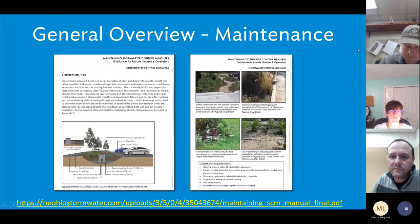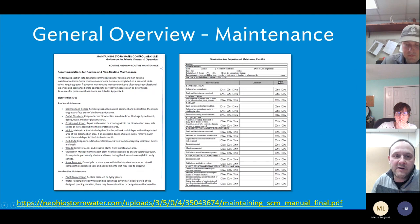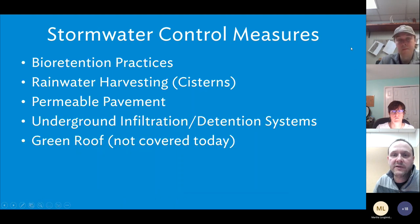that we typically fund. In them, using bioretention as an example here, it gives you an overview of what bioretention is all about. It talks about typical maintenance considerations that need to be referred to on any bioretention cell. And then it also talks about typical routine and non-routine maintenance activities that may need to be performed. And then in the end, for each type of practice is an inspection and maintenance checklist that is typical of most standard bioretention cells in this case. But again, all of these types of documents are available for every type of green infrastructure and stormwater control measure that's in that book. Please refer to it.